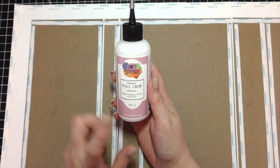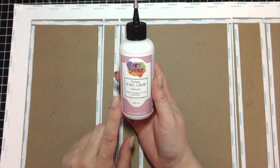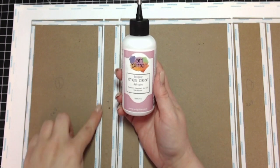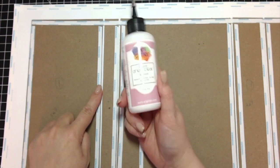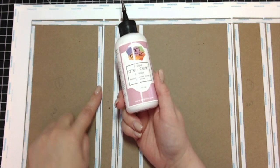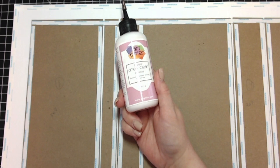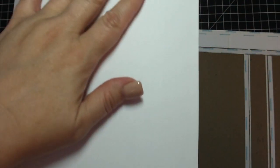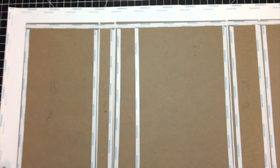And I used art glitter glue. And this is a big thing for me because I always do my covers, always with score tape. But I have so much art glitter glue, I'm kind of challenging myself to use it in every instance possible. Right, so I don't know if you can tell, but I worry about it warping the paper. But I just went ahead and it looks perfectly fine. There's no ripples, nothing. So far so good. Fingers crossed.